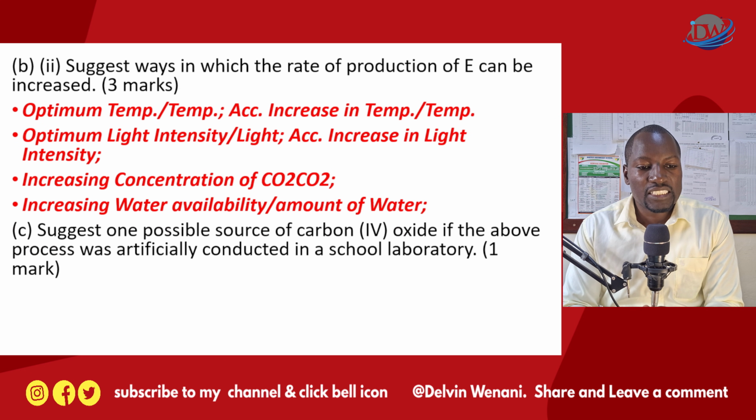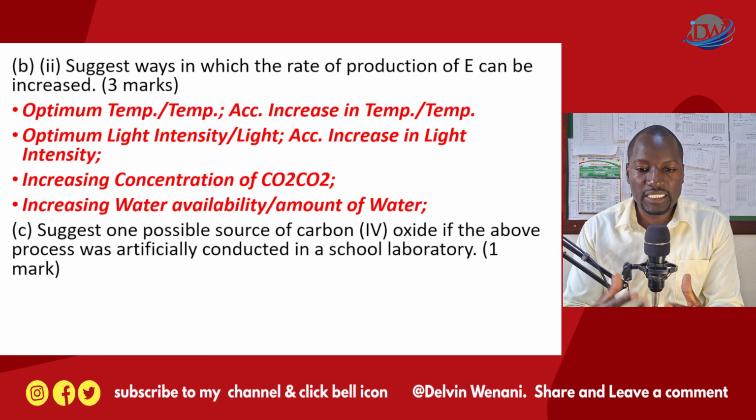Number C, suggest one possible source of carbon dioxide if the above process was artificially conducted in a school laboratory. Now we're saying we want to take this process, which is photosynthesis, to the lab. Naturally, it occurs in plants, but we want to take it to the lab. So where are we going to get carbon dioxide so that it can help us in the process?